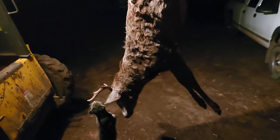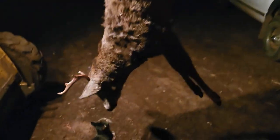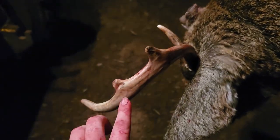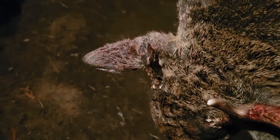All right, well, I got it done tonight. I got my buck. He would have been an 8-point buck, but he must have been fighting so bad. He's busted off his tines, and on this side, just completely busted the antler. He's a scrapper.